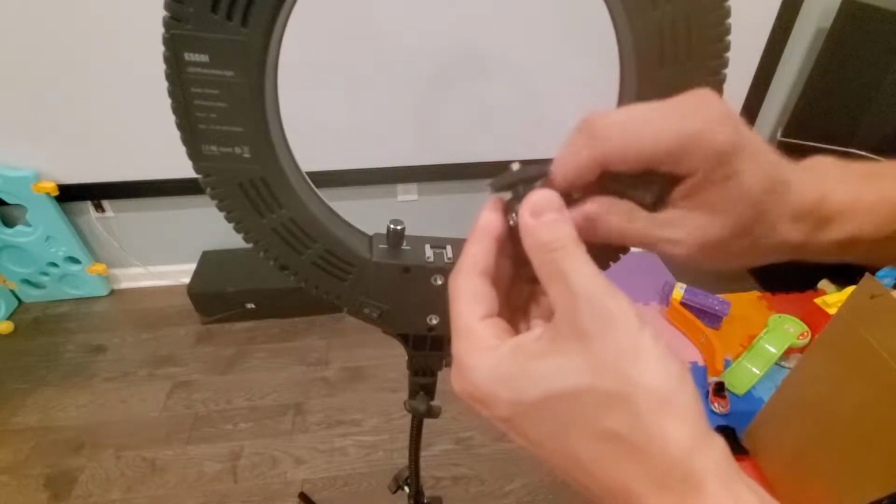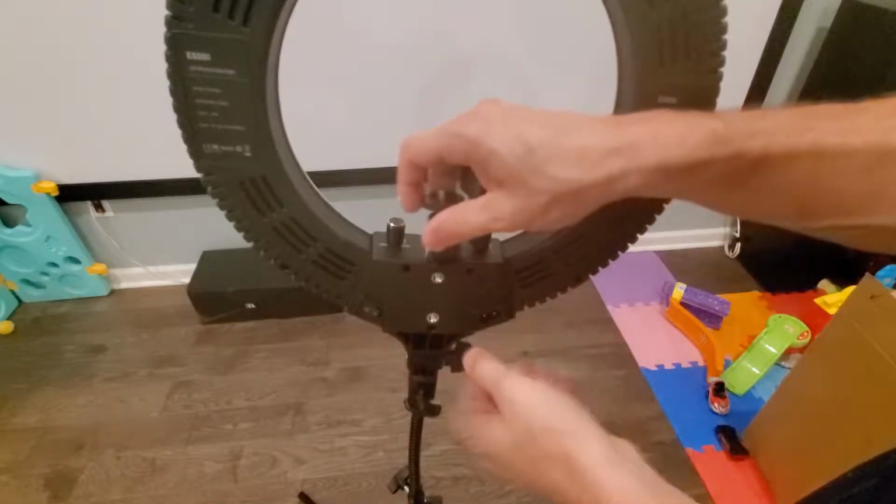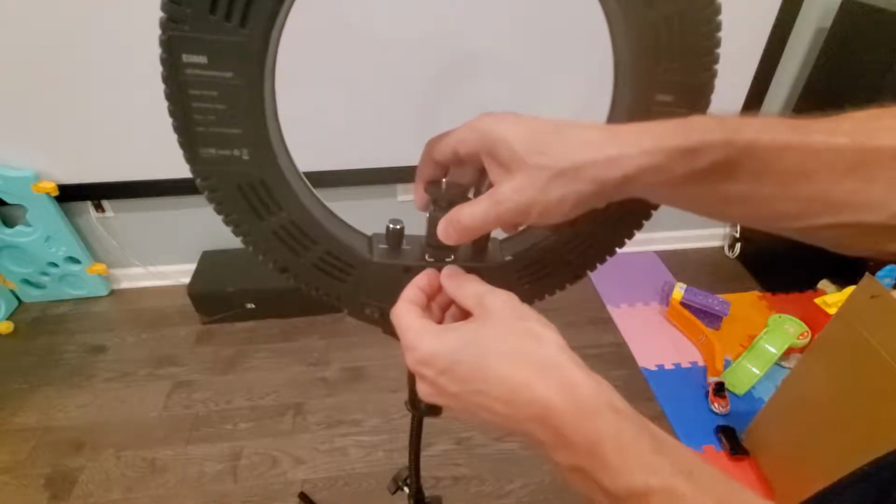This is so cool. So you have your shoe here, your square. It's going to fit into this. So that does not lock in there, I don't think.